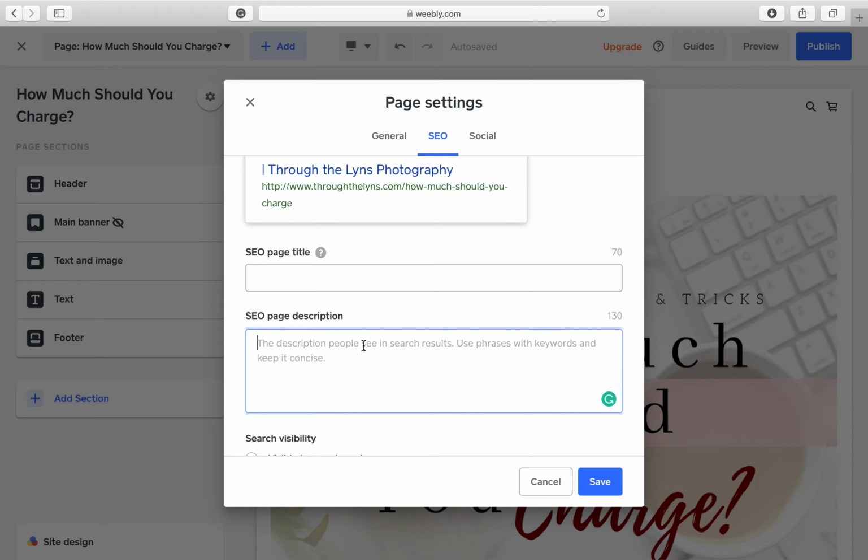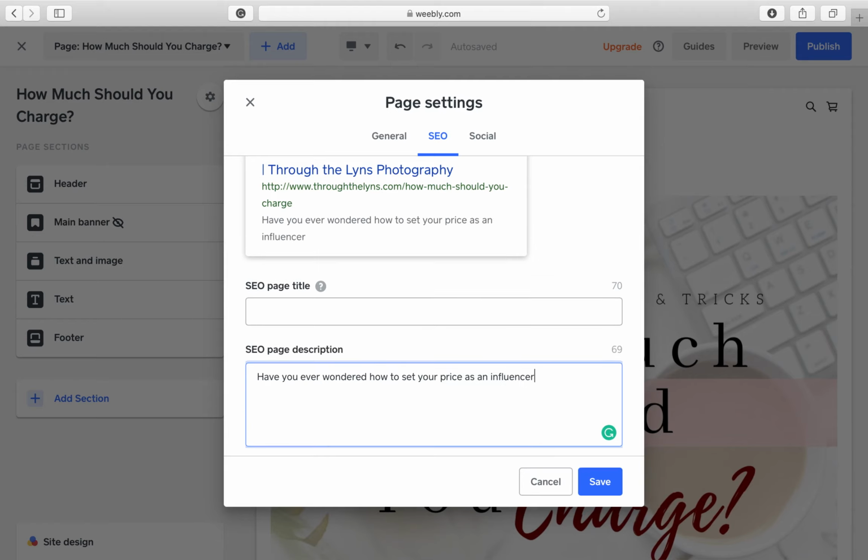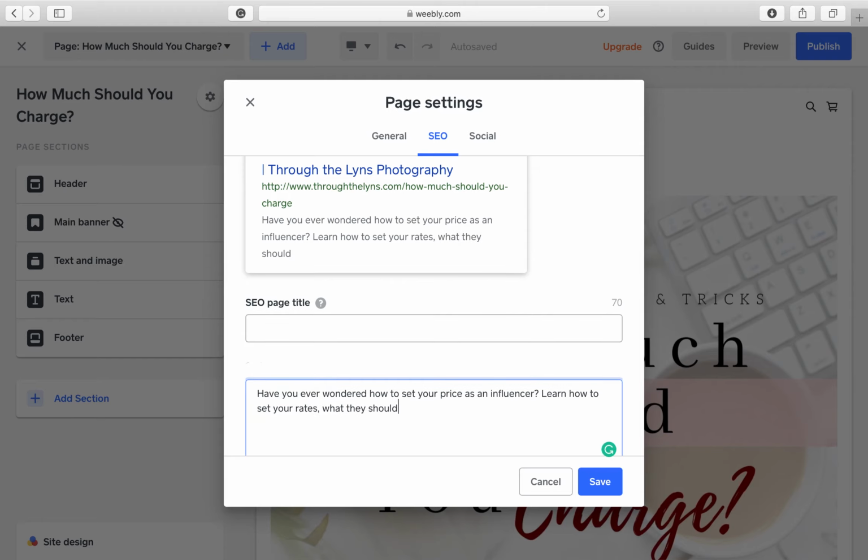So in the page description, I'm going to say, have you ever wondered... Alright, so for this, if I were someone looking for how to set my prices as an influencer, I think in Google I would type in how to set your price as an influencer.